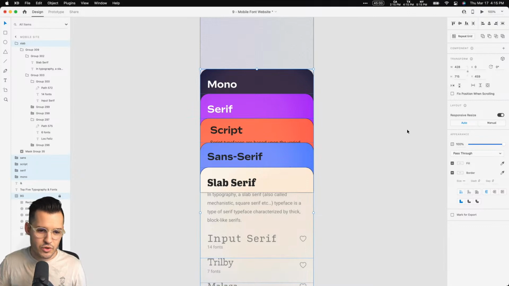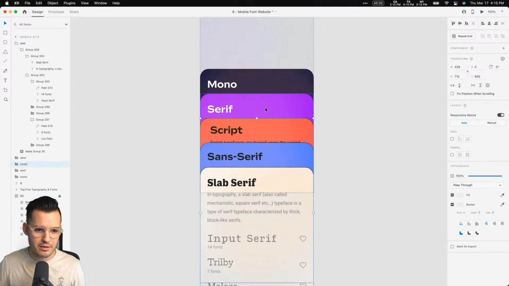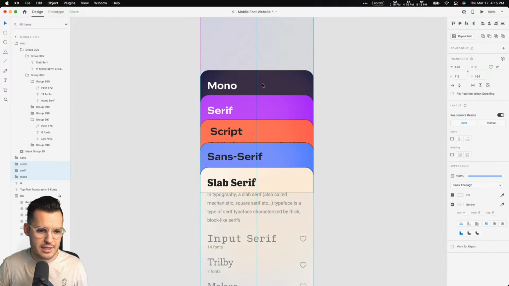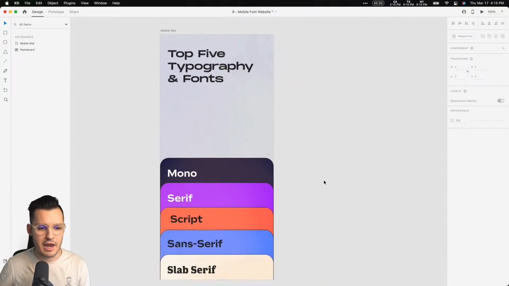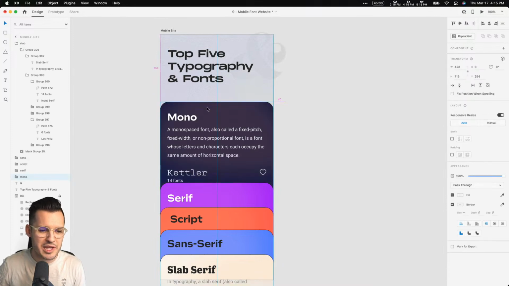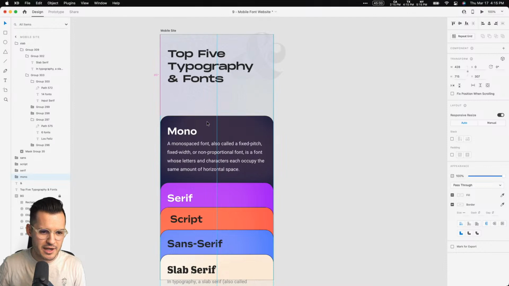better. You could, if you wanted to, pop them inside of a group that has stacks working. This works fine for me. Okay, so now we have our 5 typography and fonts. It would be cool to do some fun swoopy arrows that give the user some instructions, like click on one and it'll open up, or maybe we should just have one already open like this. That could be kind of cool.